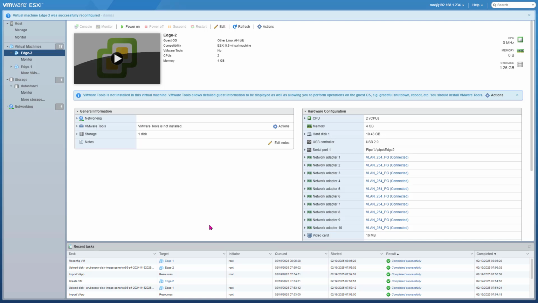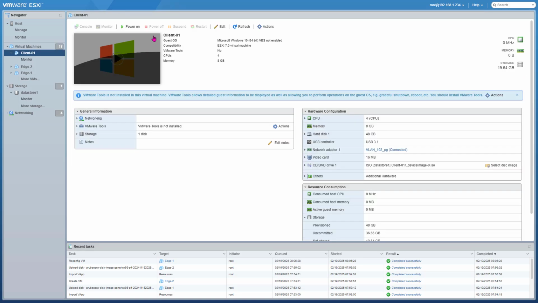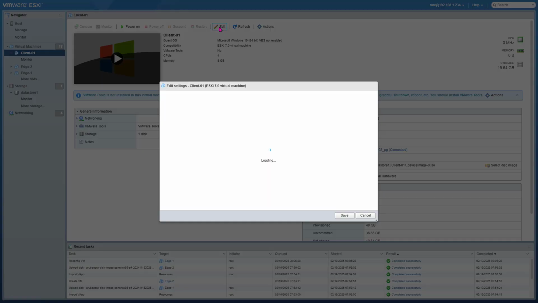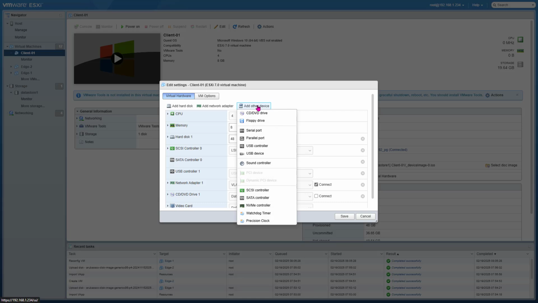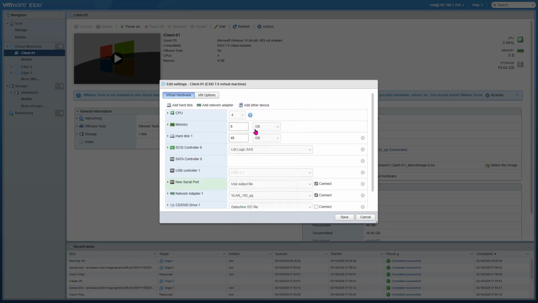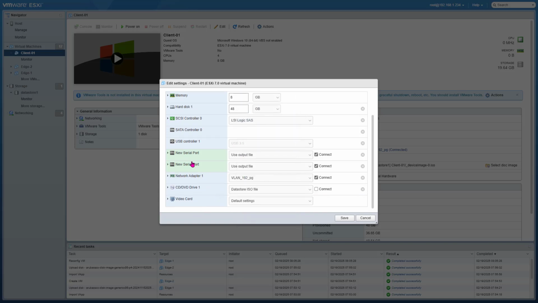Now the recipient, or the end that will connect, is another virtual machine. Let's say I would like to connect this virtual client to those serial ports, starting with serial port 1. So we're going to add two virtual serial ports to this client, similar to what we have done. It has to be shut down. Add other devices, and you will add serial port. We're going to add another one as well, so we have two serial ports. This one mimics serial port number 1, COM1, and that one mimics serial port COM2.